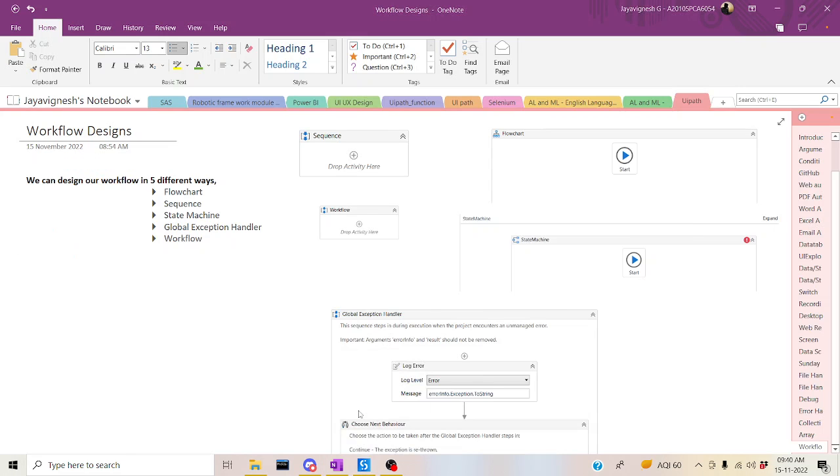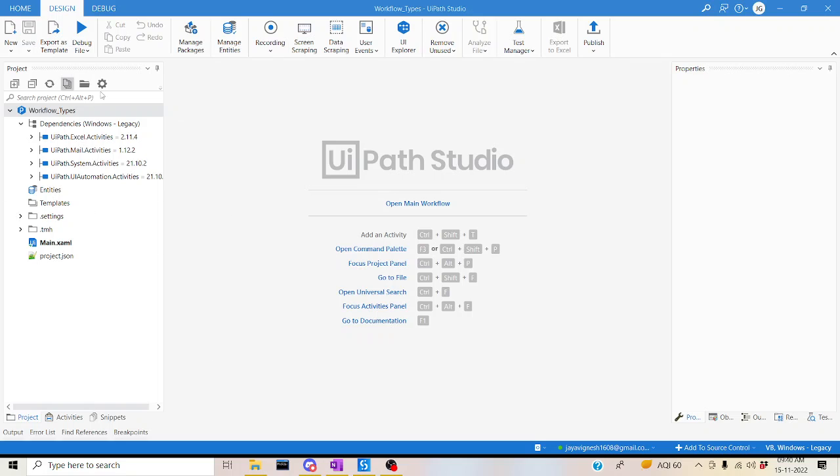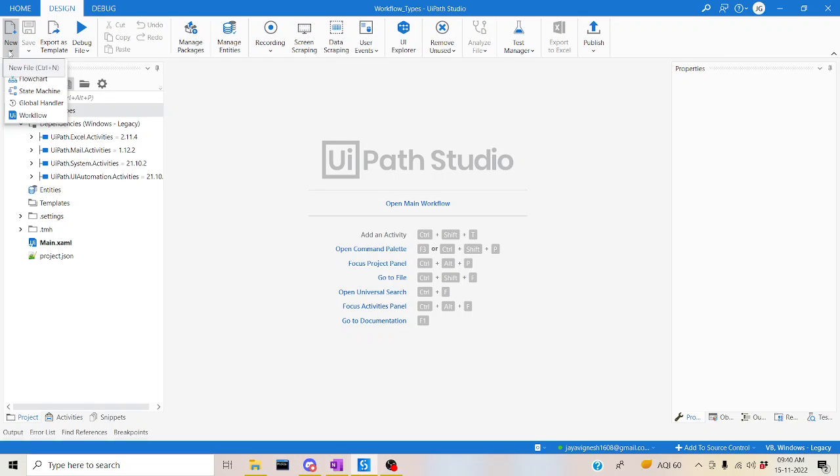Go to UiPath. I have already created a process named workflow types. Here you can see the several types, right? Sequence, flowchart, state machine, and global handler. Let me quickly click on those so we can explore what each one actually is.